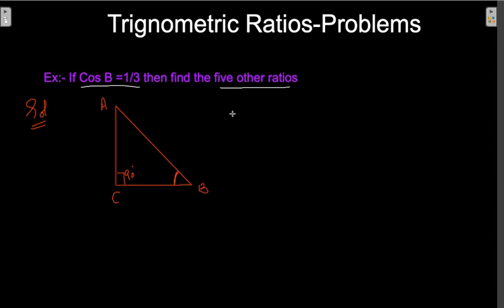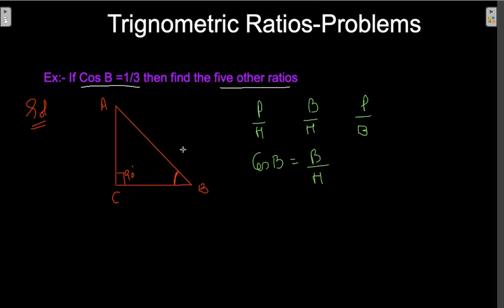Now remember our mnemonic: Pandit, Badri, Prashad, Har, Har, Bole. You can use Soh Cah Toa as well, but I feel a little more comfortable with this. Now, what is the cos? The cos of the given angle B would be base over hypotenuse, right?